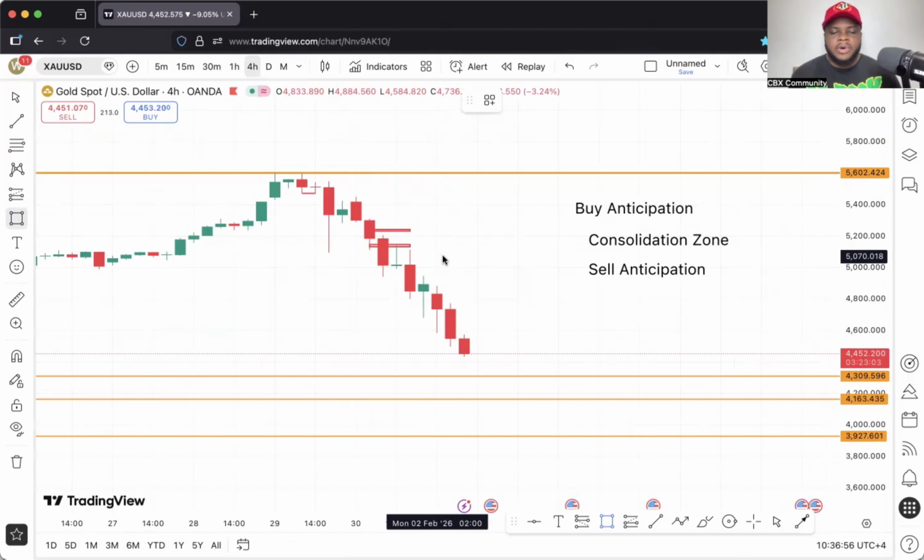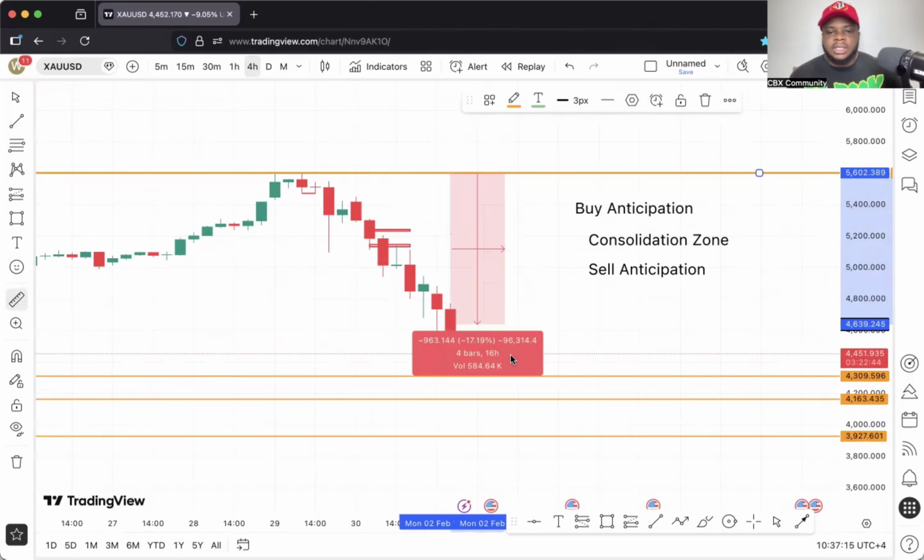On the 4 hours market condition, we are in a downtrend because we have a bearish candle, bearish candle, bearish candle, and a doji candle, a bearish candle, and a rejection bullish candle, then bearish candles again. From the high of this candle to the low of this candle, the range is very big.